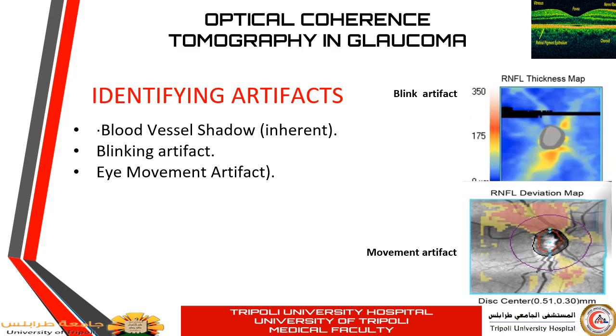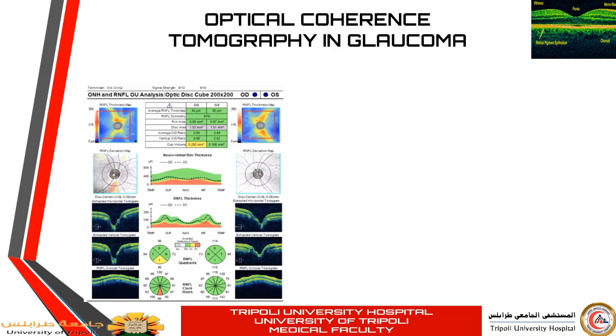Now the upper one is the thickness map, which shows the black color. The lower one is the deviation map. It gives you the hot colors of red and yellow, which indicate abnormality, which is really not a real abnormality, but is because of the truncation factors. This is the area of red, and this is the truncation map. So you should take care of these artifacts.